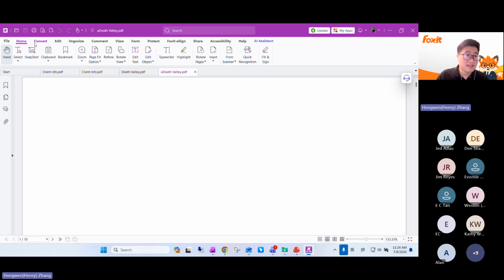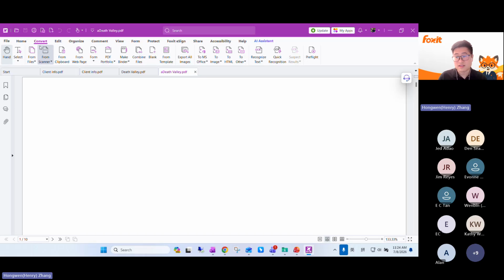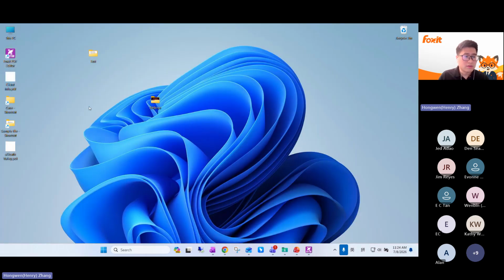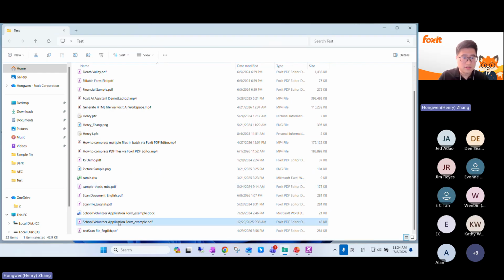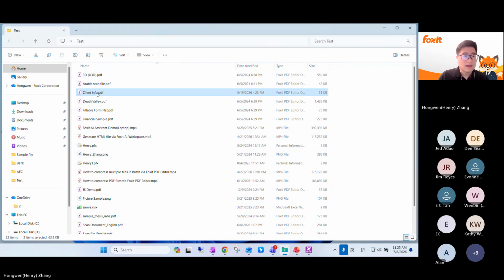Okay. And besides that, let's see how we can convert the documents from PDF to other formats. As shown here, we can convert to Microsoft Word, Excel, PowerPoint, or images or other formats. And most importantly, I want to show you how to do the merge or how to combine the files together. We can do it with the combined files. And I want to show you how powerful we are, because it doesn't have to be in PDF format first before you're doing the combination. Let me show you.